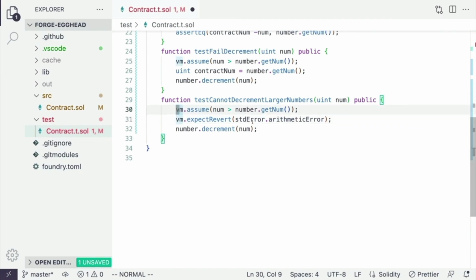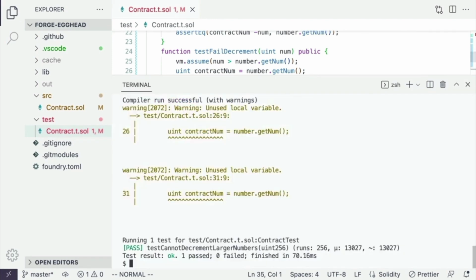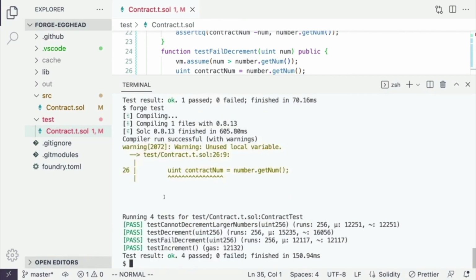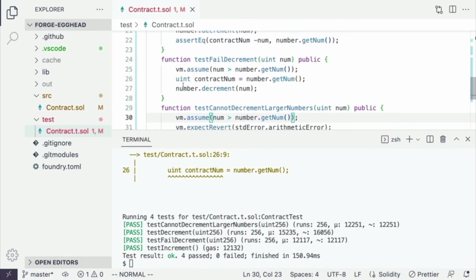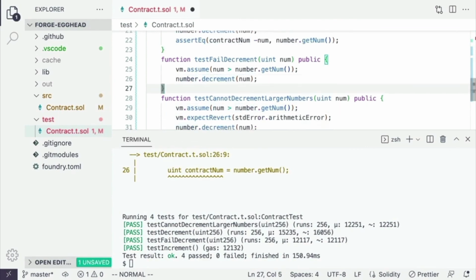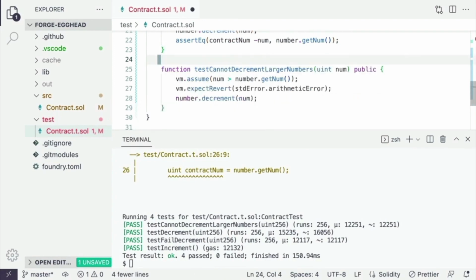So we don't actually need to use that. We can assume that the number is going to be larger, and then we can know that this is going to revert. And now we want to test the entire suite right here. And so now whenever we run forge test, you can see that all of our things are passing. And here, the only other one, yeah, you can see that it's also saying that we are not using this. But like I said, this is a bit of an anti-pattern, so we will actually just remove that test entirely.